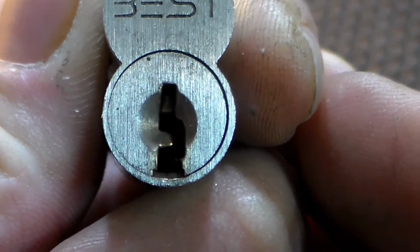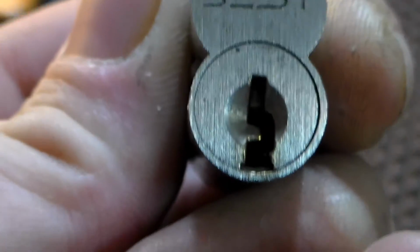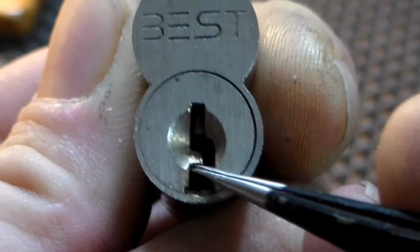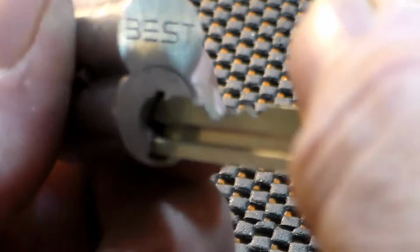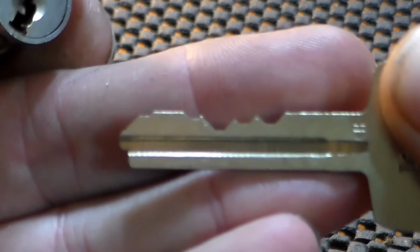And it gives it a good paracentricness to it, if that's a good word, if that is a real word or not. But we can look here and see that that little nub comes out just like most Bests do. The different keyways usually is just a bigger nub, and depending on which keyway it is, this is the first H keyway I've had, and it's quite a fun little pick. There's the bitting on the operating key, quite high in the back and low in the front, and it works great. And the control key is just the opposite, low in the front and high in the back. I found the H keyway to be a very formidable foe.